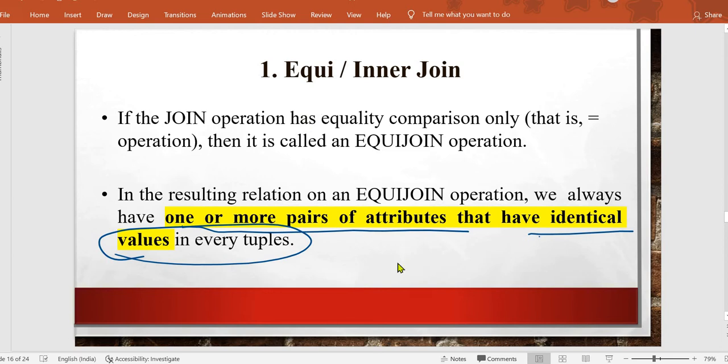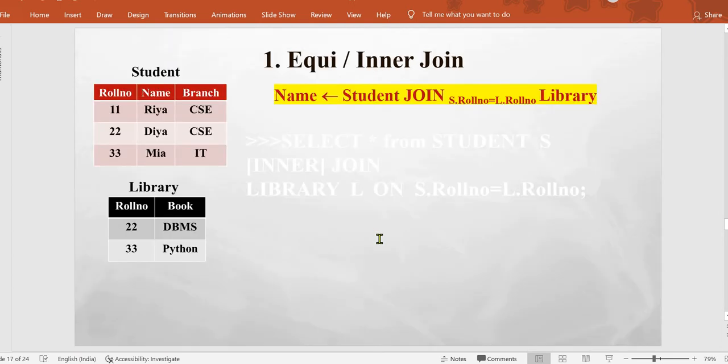Column names may vary. In case of Equi join, we can have different column names for table 1 and table 2, but the values must be identical, only then can we equate those two tables. Here the example is the same. We are taking the same tables, student and library, and for the syntax we are getting name or any other information that you want to extract. Here we are extracting the complete information, not only name, so we write star, or you can write the query for only the names.